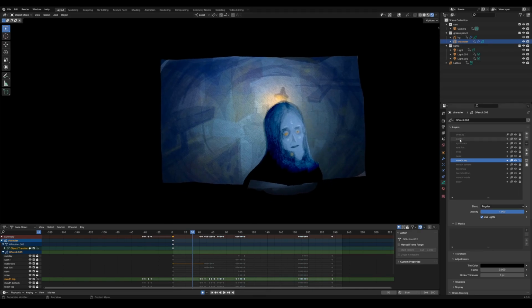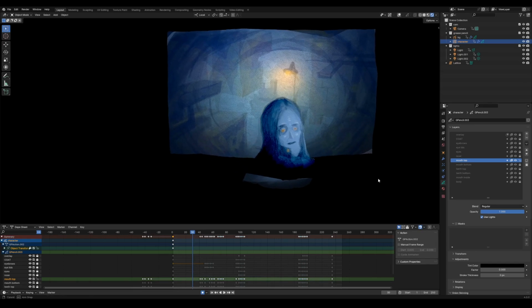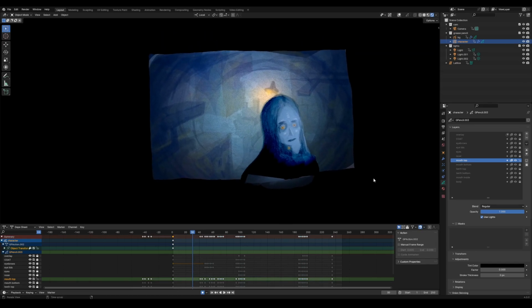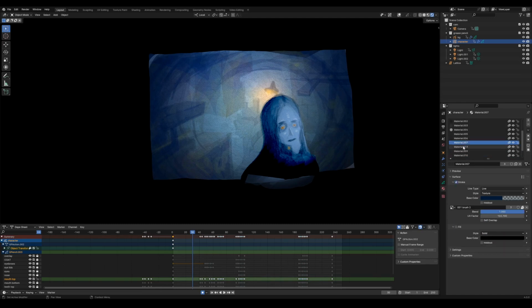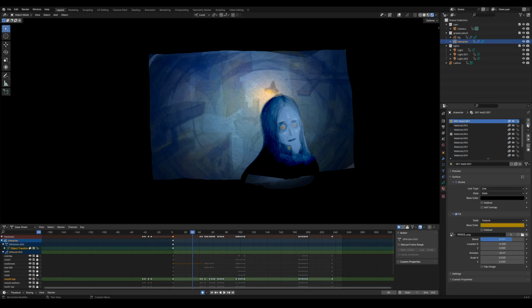As you can see, I created a lot of layers in here, and when it comes to painting it, it was made pretty much the same way as the background, using only those three materials. I could probably delete all the rest. Well, there is something.